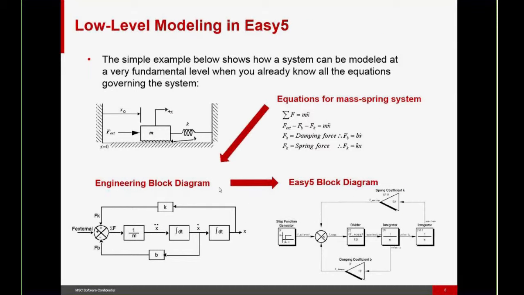Now, if an engineer has a detailed understanding of the equations governing the system that they want to model, they can use primitive mathematical components from the general purpose library to build a low-level model. In this example, we have a spring mass damper system. Here are the equations that one can formulate for that. And then, using general purpose library primitives, you can formulate these equations. Each of the blocks in this schematic diagram represent one of the mathematical operations in this set of equations.